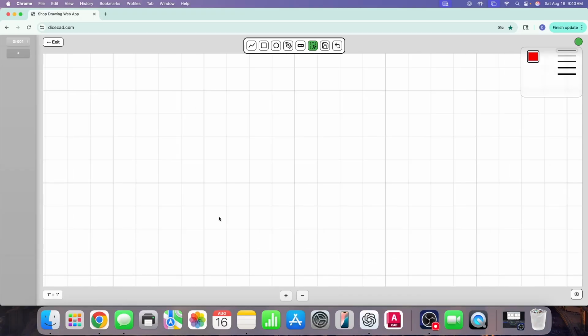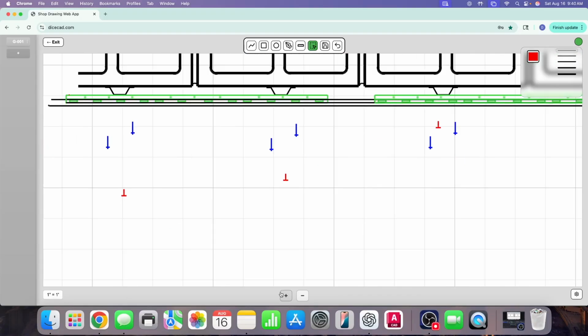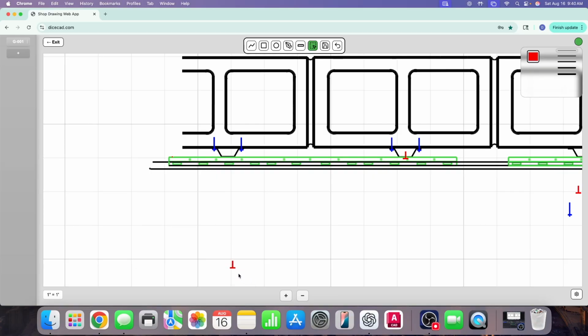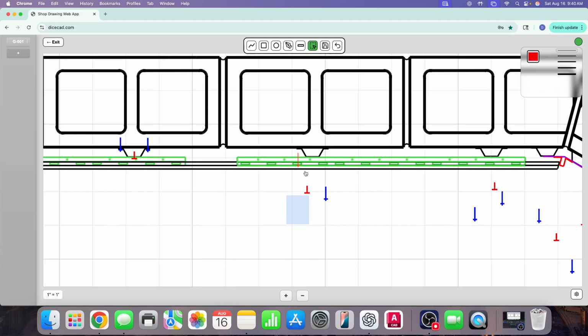Alright, now let's zoom back in and place them all back in their spots, just like so. So these are tapcons that are holding the furring together. And the red ones are self-tappers that hold the panels to the furring.